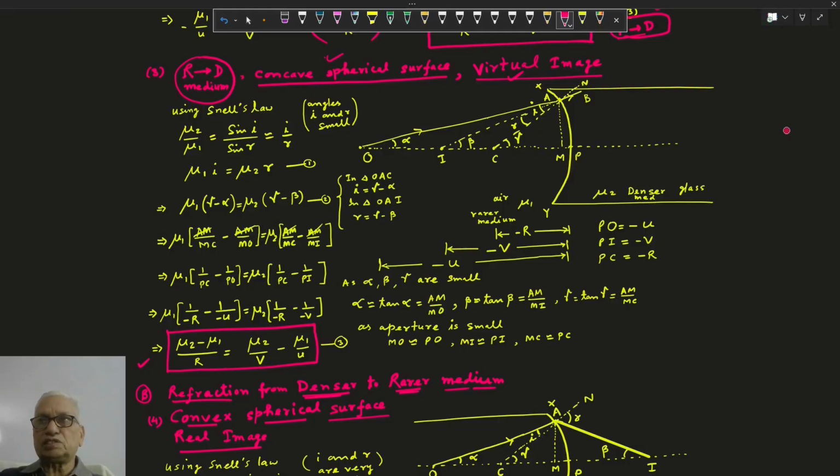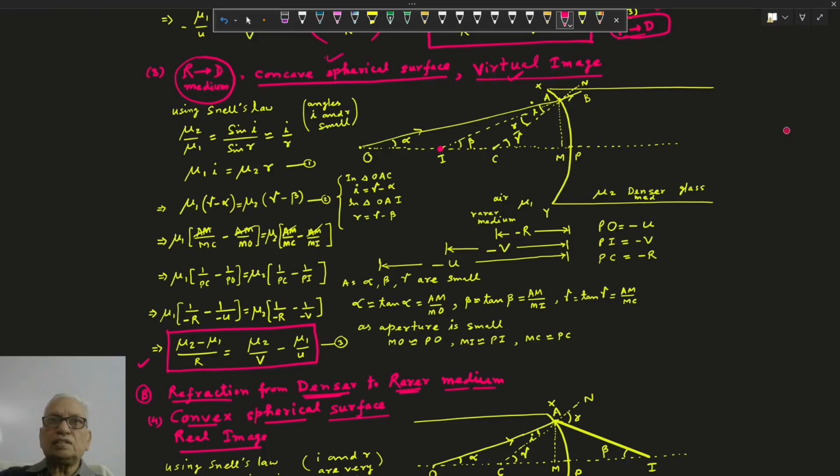रे डायग्राम को सही से बनाना चाहिए. Here O ray is entering from rarer to denser, bending towards the normal, but this refracted ray, not meeting the principal axis, seems to be coming from here, I. So this is the image I. This is the object, angle alpha, image angle beta, and gamma is the angle the normal is making with the principal axis.